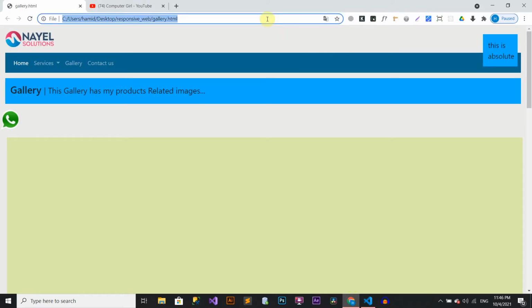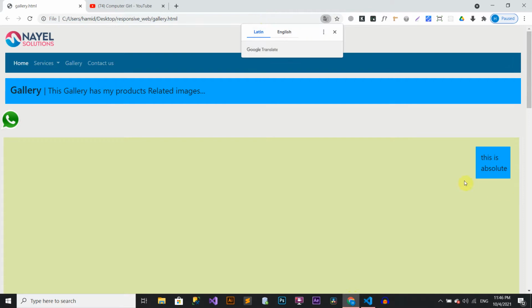Once we added this relative, you can see the absolute div taking the top and right of the parent div instead of going out.